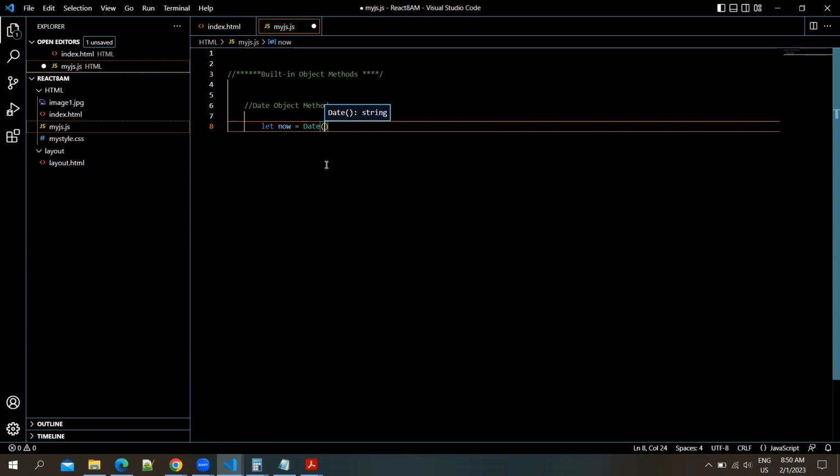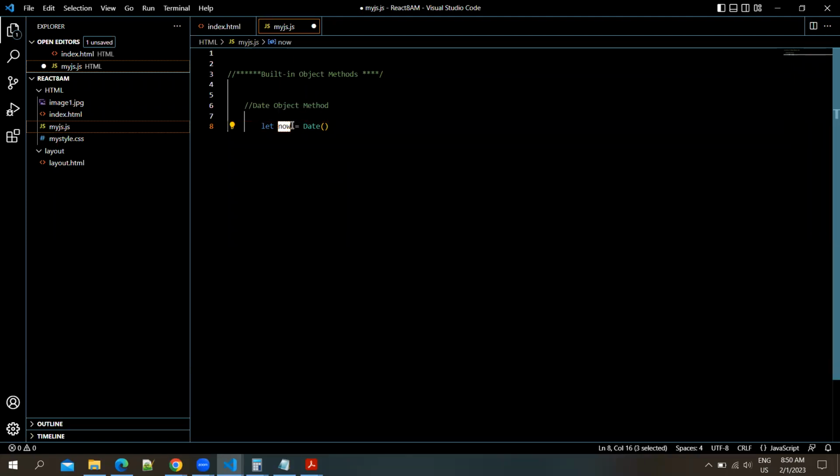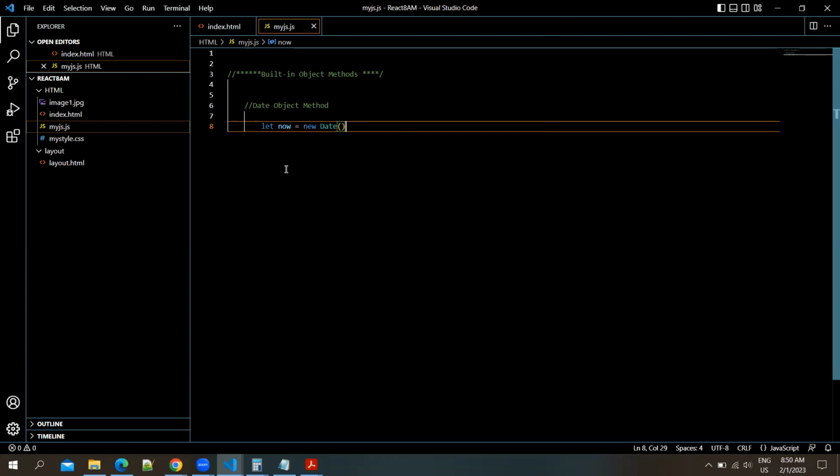Date is a class, so to access it and store it in this variable, you have to use another keyword called new. Then only can we access this Date method.